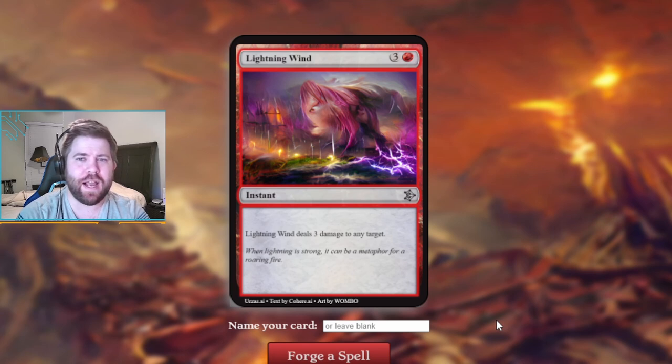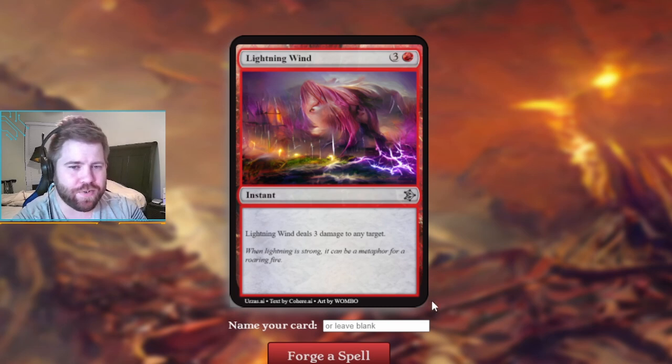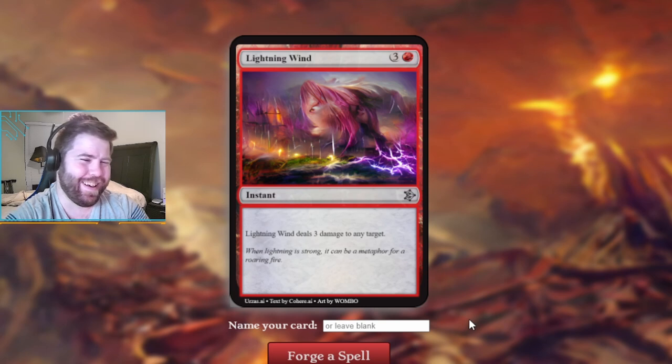This is like, I don't even know what to say about this. It's like the worst lightning bolt I've ever seen. But I guess wind is less severe than a bolt. But whatever is less severe than wind, that's what this is. Goodness. When lightning is strong, it can be a metaphor for a roaring fire. Oh my gosh, 1 out of 5.